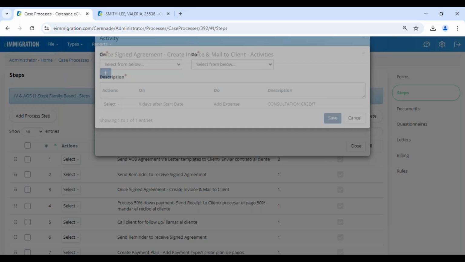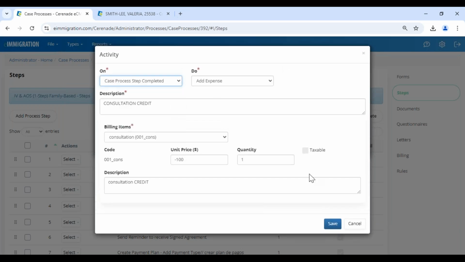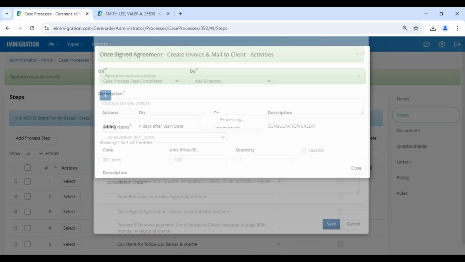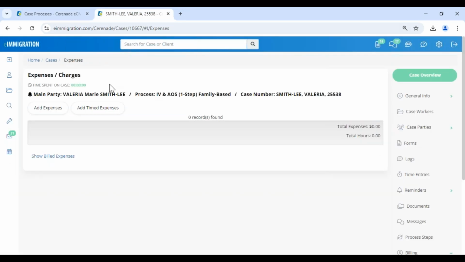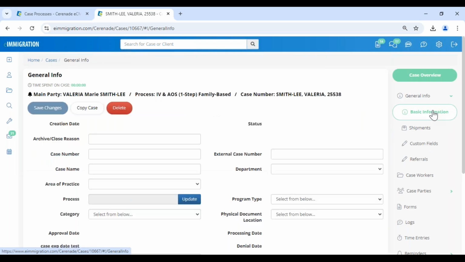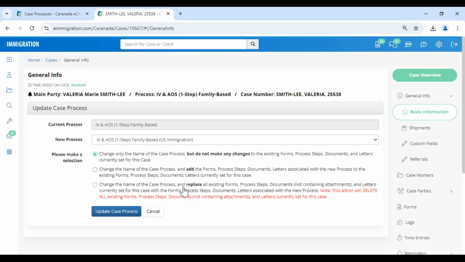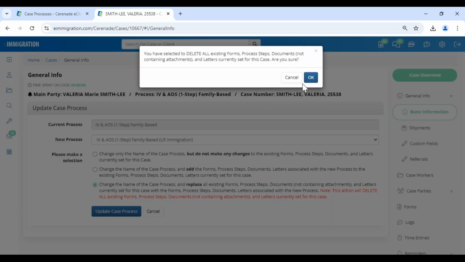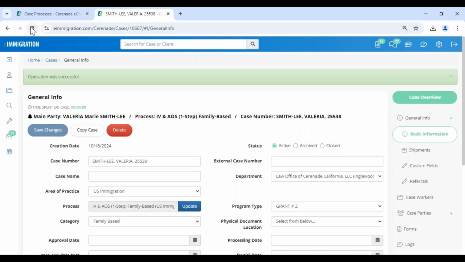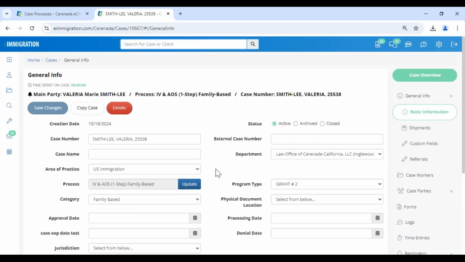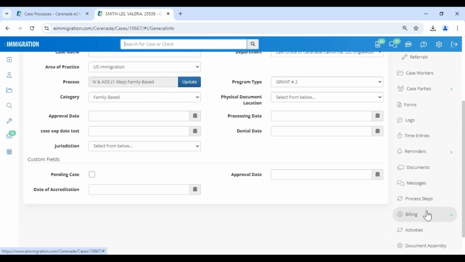Activities, I'm just going to change that to once it's completed because I can travel in time. All right, let's go back and refresh this. For those who are lost and confused, I apologize. I'm just fixing this because I chose 2 or 3 days after the step starts. So I'm just fixing it.